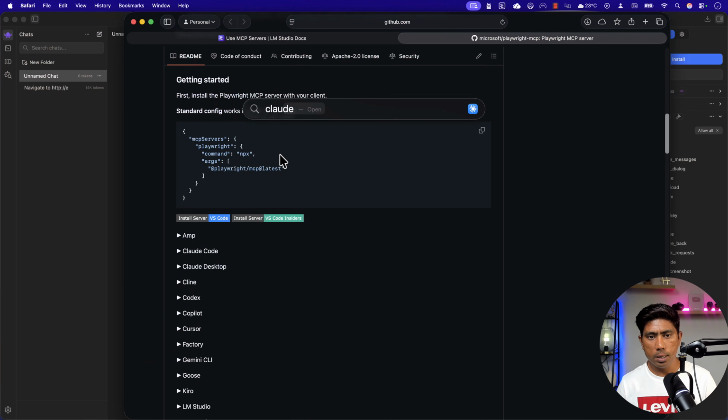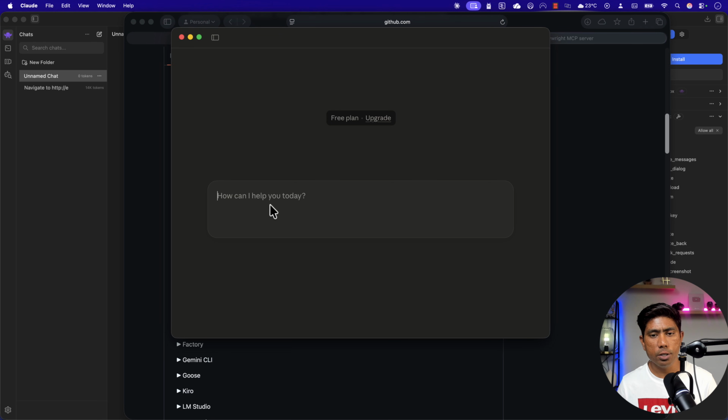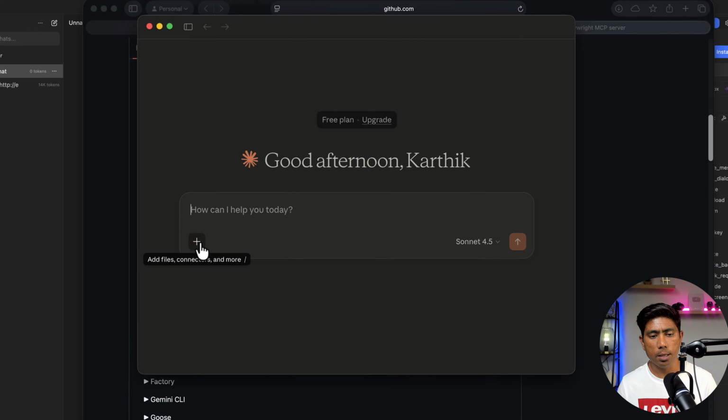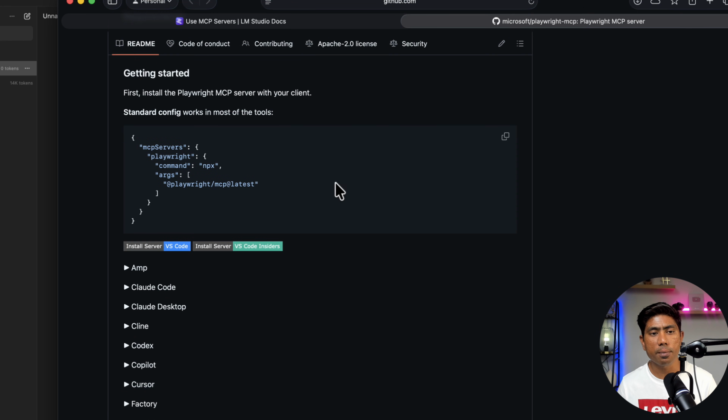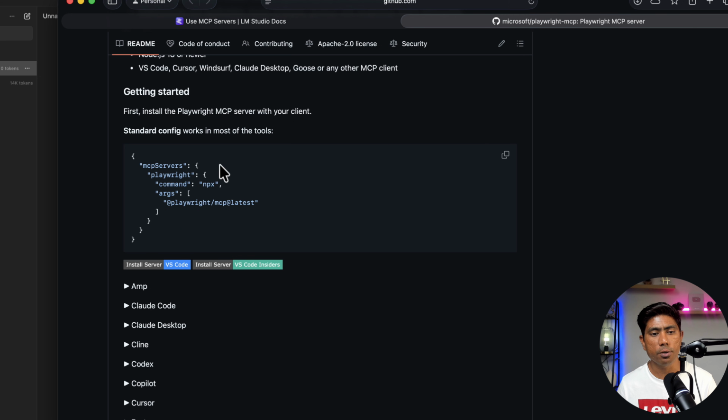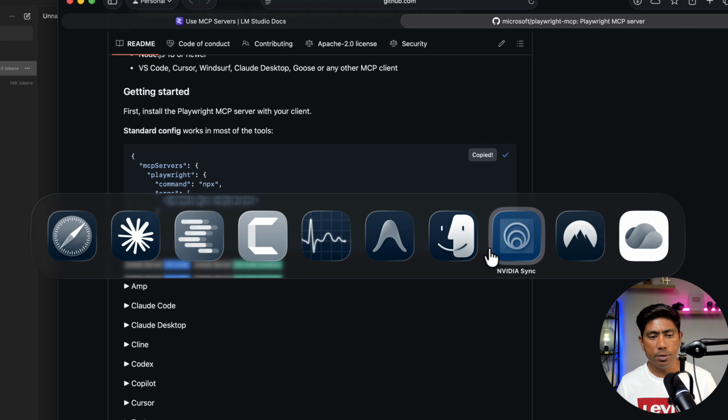So if you're just going to open the Cloud Desktop like how I have over here, and go to the Cloud Desktop's connectors, you can see that we have got the Playwright MCP Server. This is the Playwright MCP Server that I have configured from the Microsoft website, as you can see from here. This is the same thing I just copied, and I have just updated the settings of the Cloud Desktop.